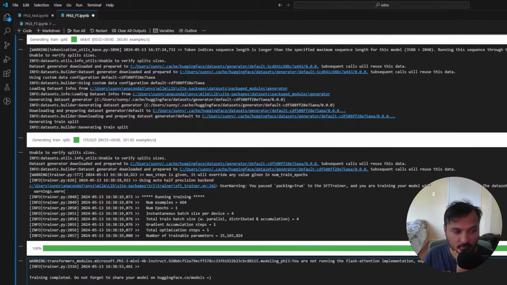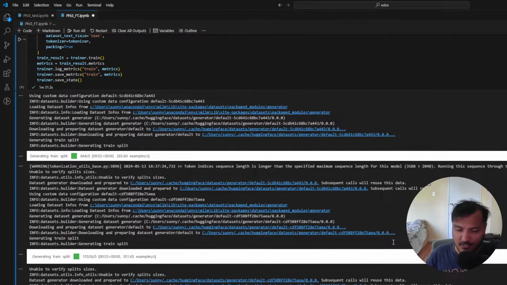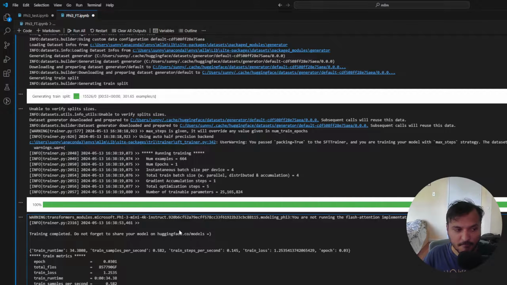Okay, because we were only training for a very limited number of steps, I think I defined the steps earlier, and it was only 5 steps. That's why we only trained for 5 steps, and then we saved the model. So that's good. And here, because we're only training the adapters, it is not so heavy. So that is basically what I wanted to cover.